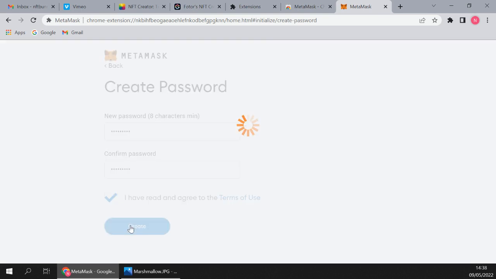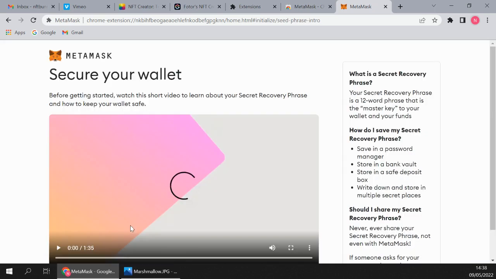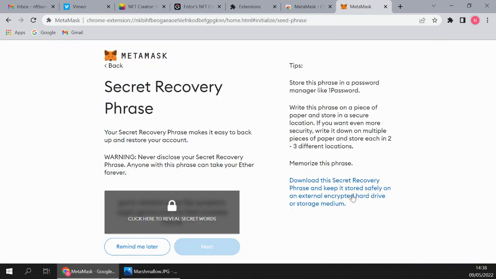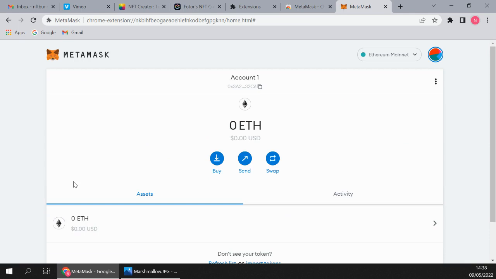We agree and we click Create. We click Next. We can click Remind Me Later. And this is it. The wallet is ready. We will keep this open on another tab to link it with our NFT in the NFT market.